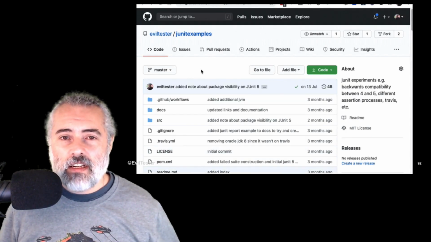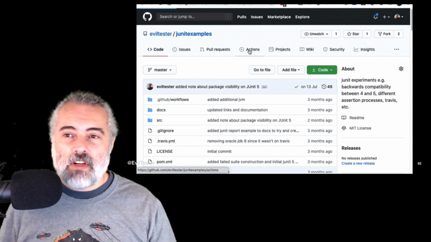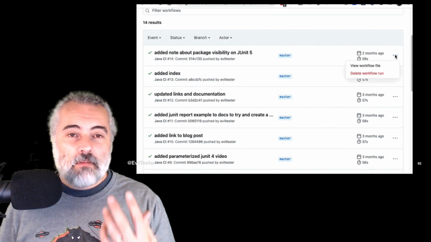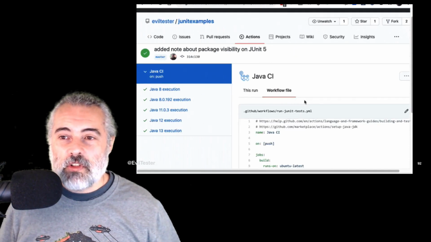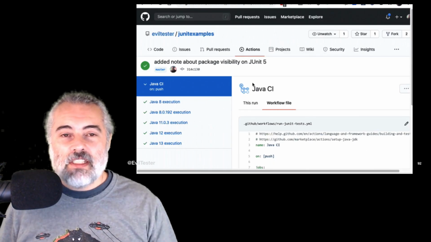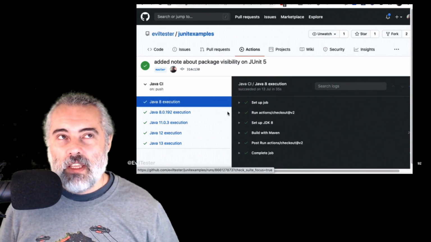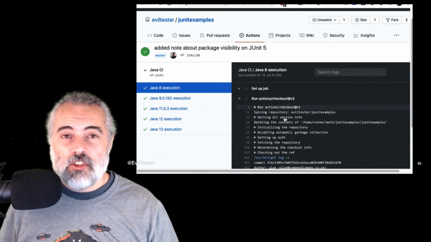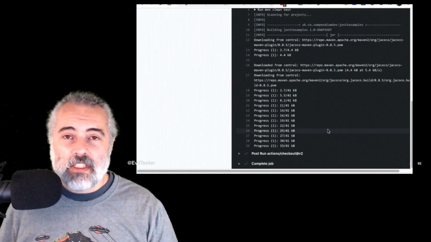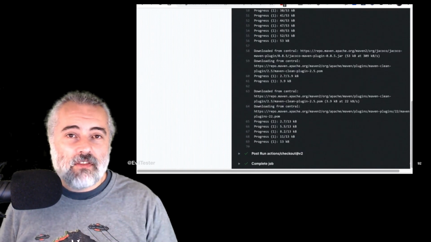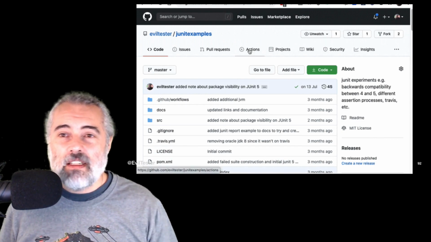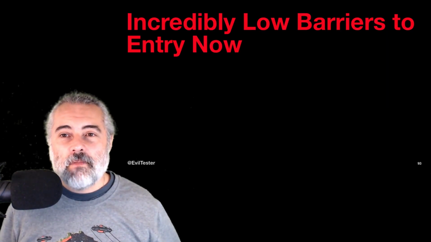The same with GitHub Actions. GitHub Actions is like Travis. We've got the whole CI process, so it builds when I check in. But the benefit is you can look at other people's projects and see how did they build this? What is the code for this? What are they doing? You can see the results of it. It's a fantastic way to learn how to do this and share how to do this. And people then see that you've built up experience in this and that you're improving your career prospects potentially because you do know about CI because you've got examples of it online.